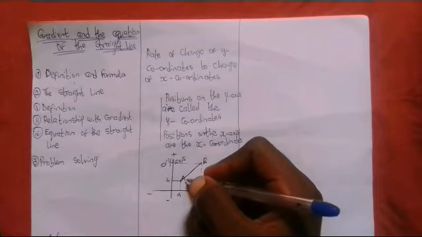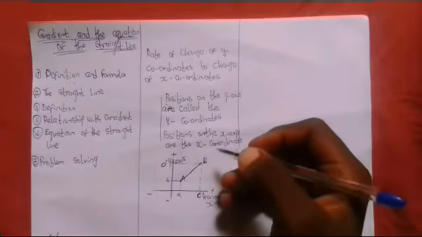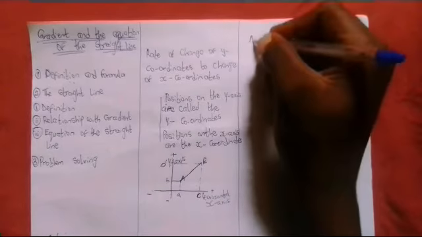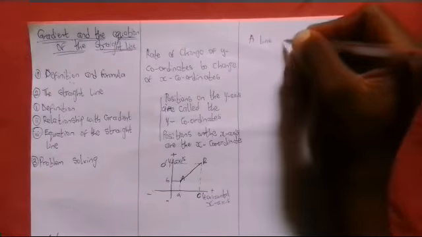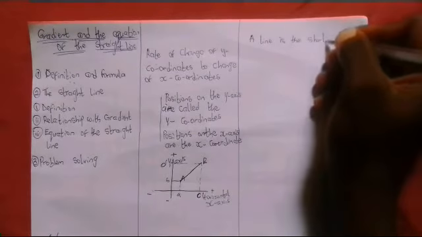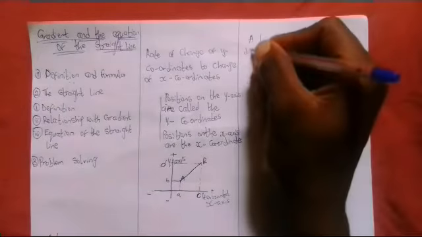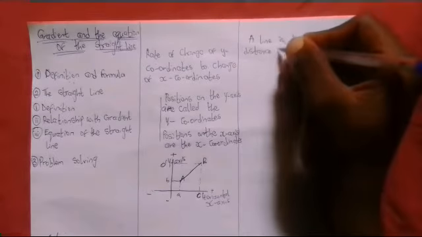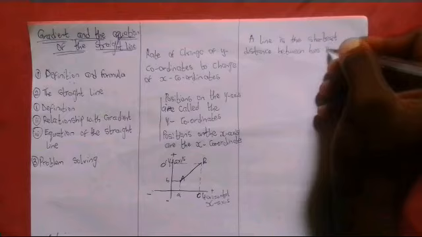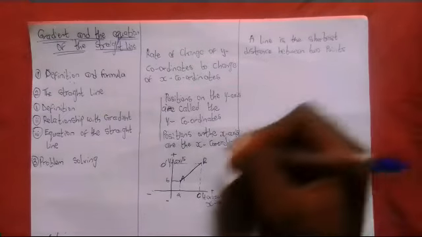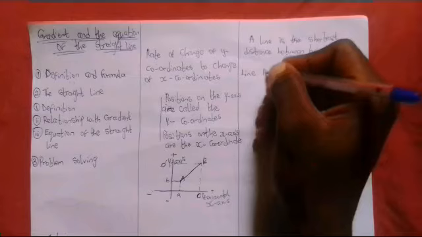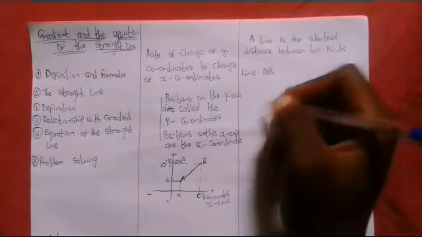That moves us to the next topic, which has to do with the line. Now, a line is the shortest distance between two points. You're most familiar with that as well. So we have two points there, point A and point B, which were joined together, and that gives us a line. So now line AB is straight, so it's a straight line.